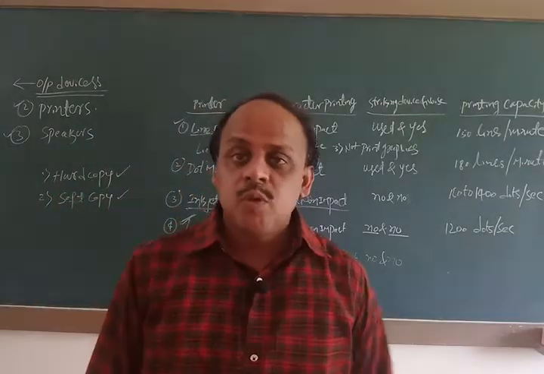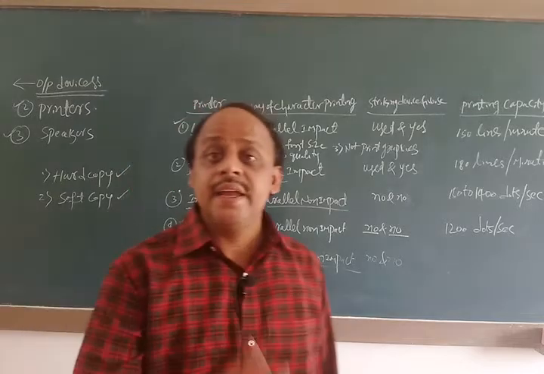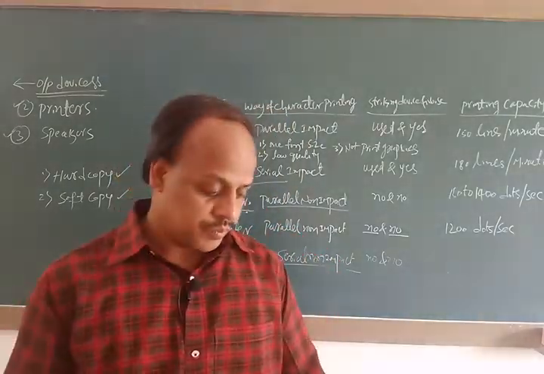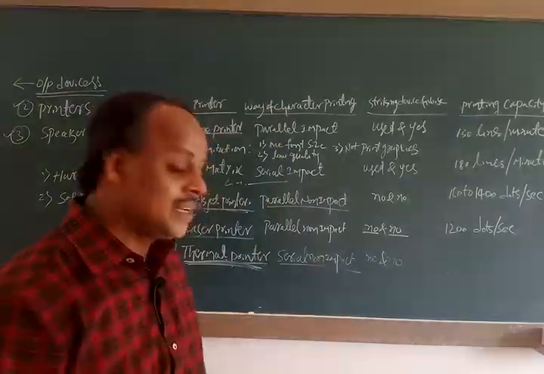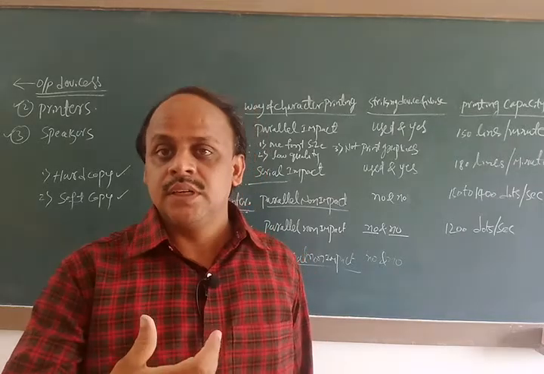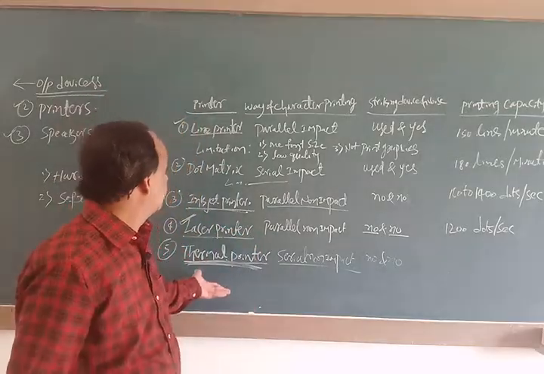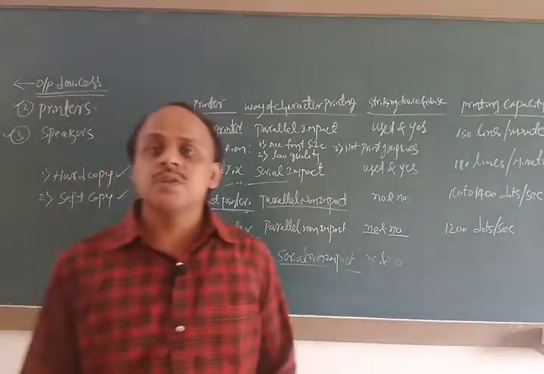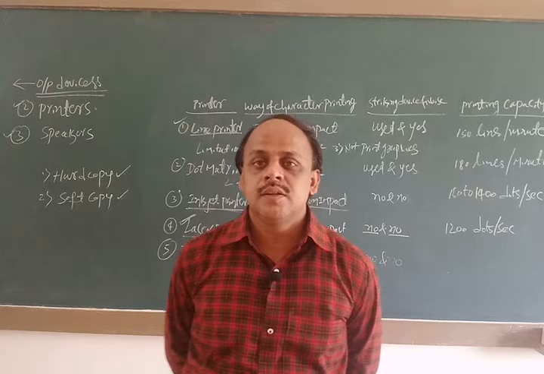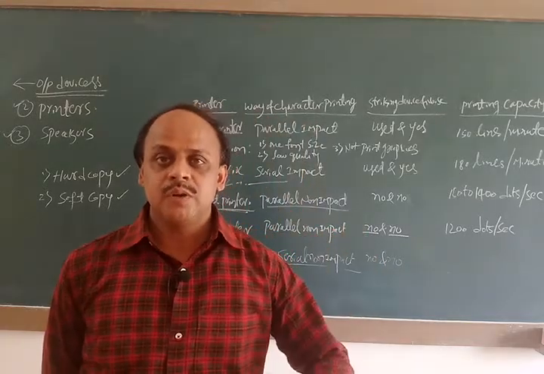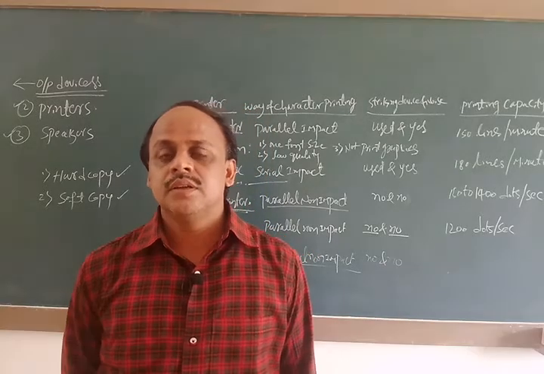And one more limitation is that this thermal printer provides poor quality printing. What we get as printout from this thermal printer is not a quality one. It is a poor quality printout. So this table gives the differences between different types of printers. With the help of this table we are able to understand impact printers as well as non-impact printers, right?